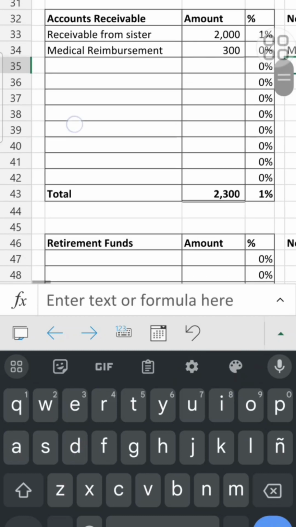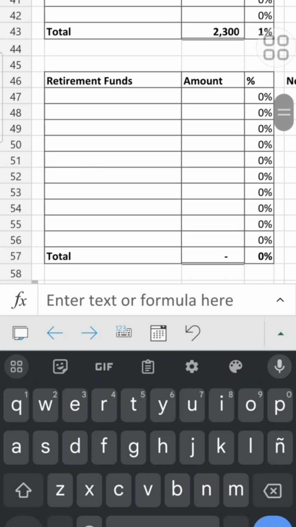You can add and delete rows in the tables without affecting the formulas.